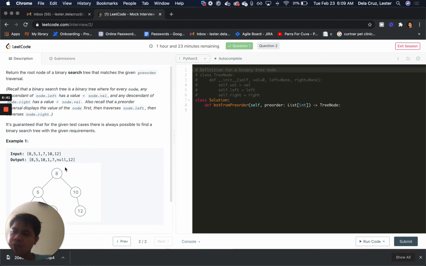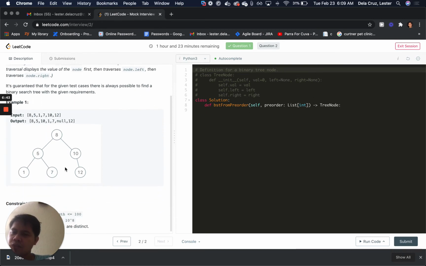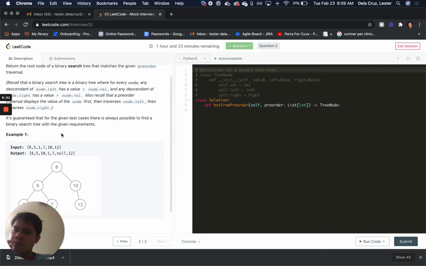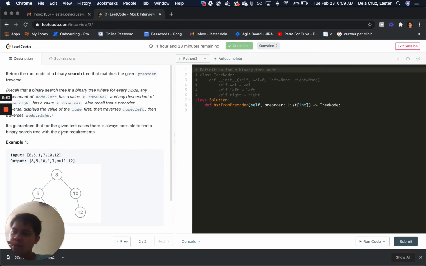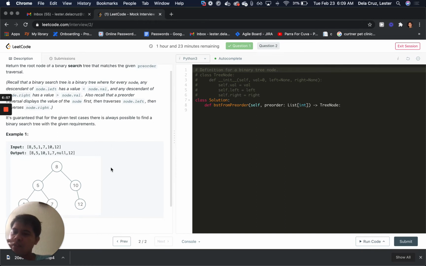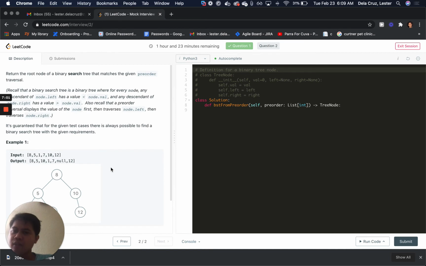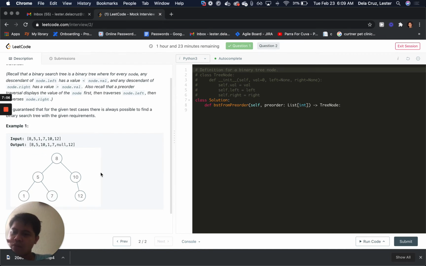This isn't pre-order, this is... It's guaranteed that for a given test case, it is always possible. Return the root node of a binary search tree that matches the given pre-order traversal.